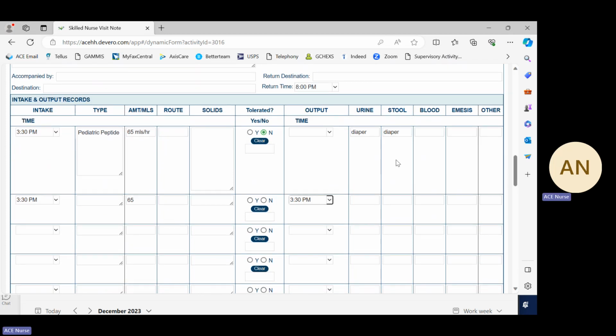Stool, if they didn't have any stool on your shift for that particular day, you don't have to write anything. However, you have to make sure your client is not constipated. Routine bowel pattern for some clients is twice a week. That's their routine bowel pattern. They're not going to have a stool every day. And some clients have stool every day, and we already talked about that in another training. As long as your client is not constipated, and they don't have fecal impaction or bowel obstruction that's going to lead them into peritonitis, we are good.